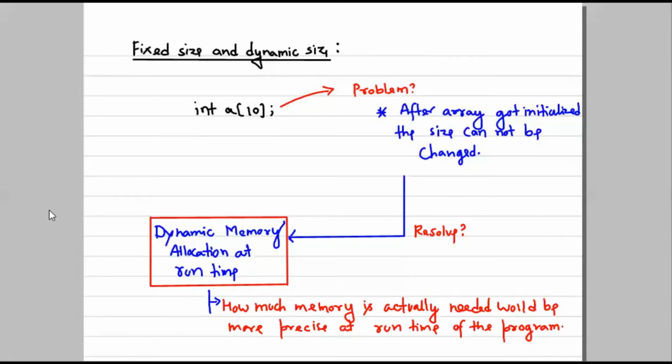But again there is another question: how do we assign dynamic memory to a variable or an array? To understand that, we have two concepts: the stack and the heap. You must have some understanding of stack and heap, but in C++ we don't need to go into that much detail of what a stack and a heap are. You will learn more about these in your data structure subject. But we should know how and why we use stack and heap. That is our concern in this lecture.